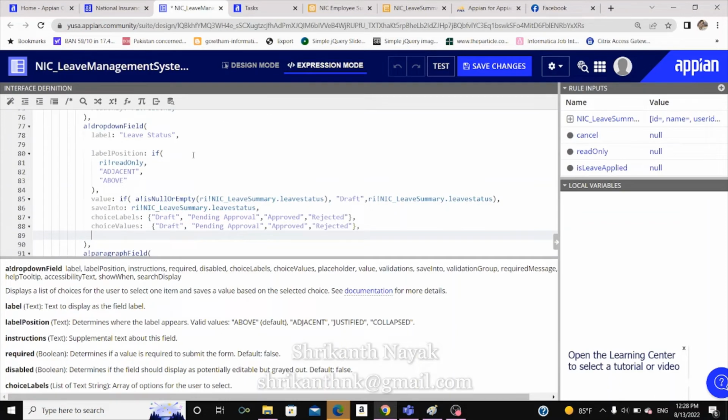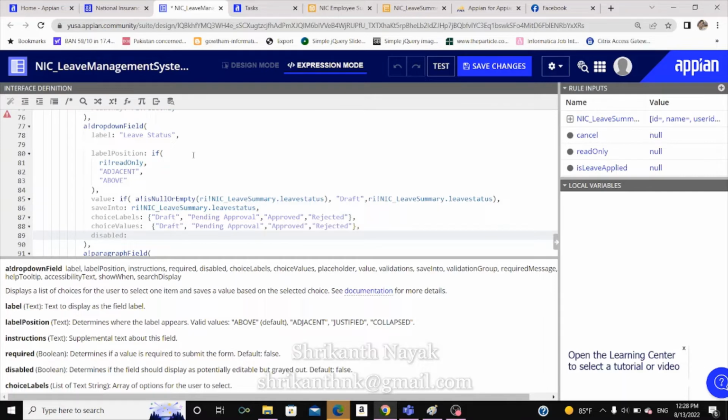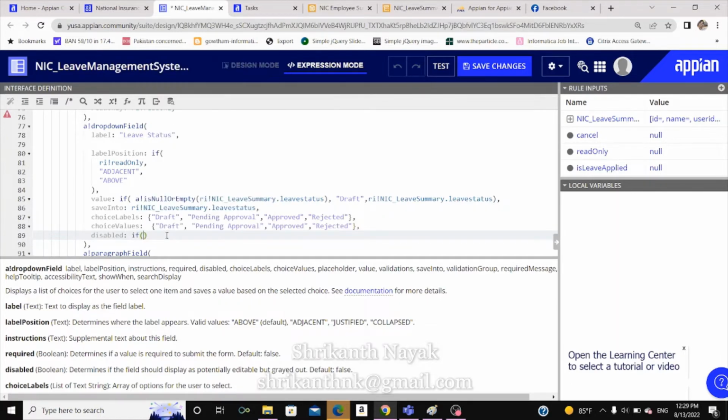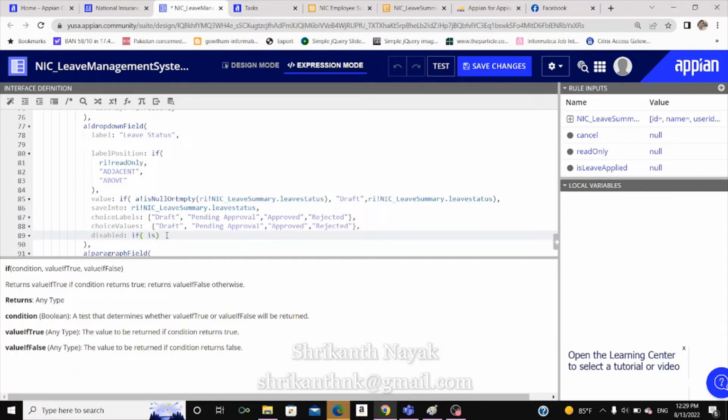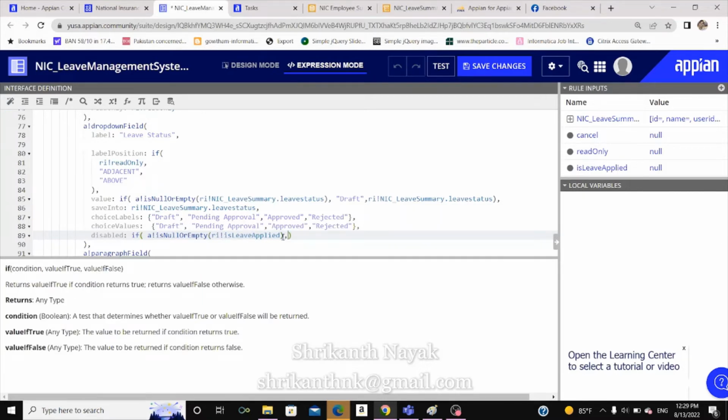Next, we have to use the disabled parameter for this drop-down box. Again, we can use an if condition here. If rule input is leave applied flag is null or empty, then I'm going to mark it as true.